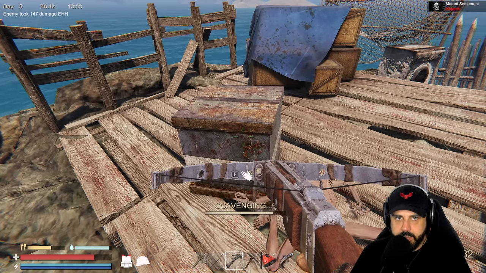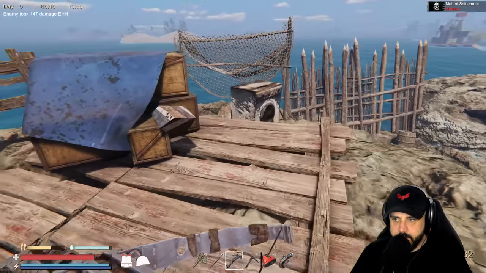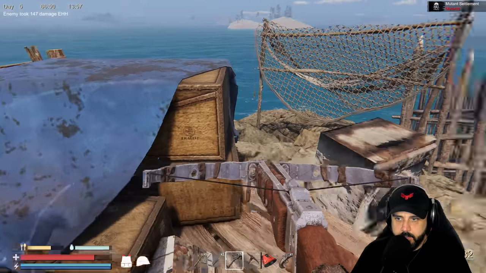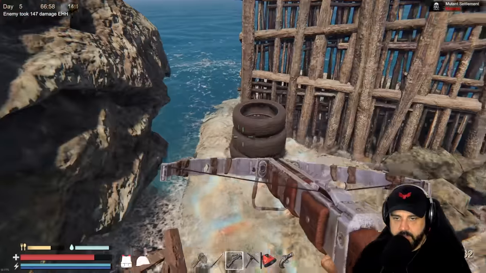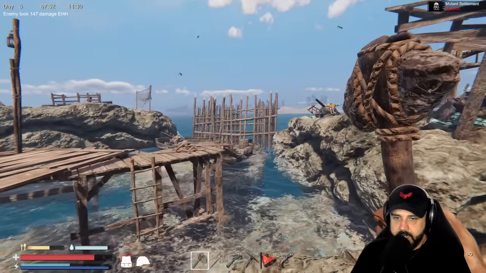All right. And the big loot. That was absolute jank. Oh, yeah. Blueprint. And some furniture. We're going to be able to barter some more now. This place is absolutely loaded with rubber. All right, I think we've taken everything we're going to take.